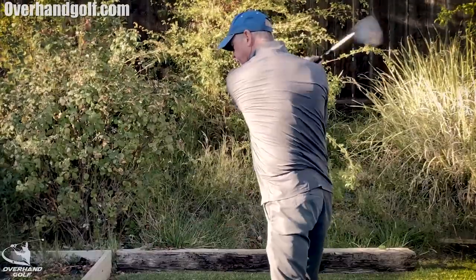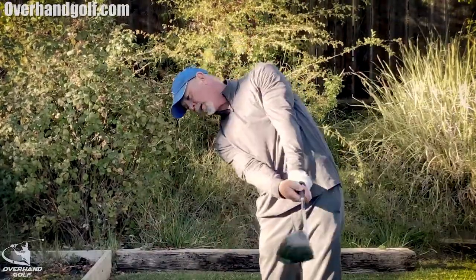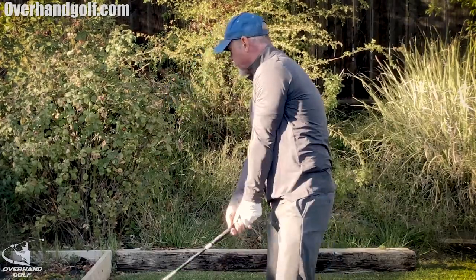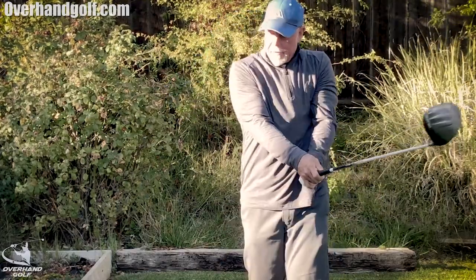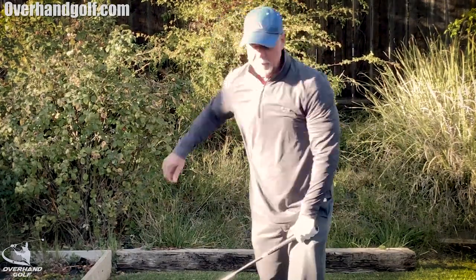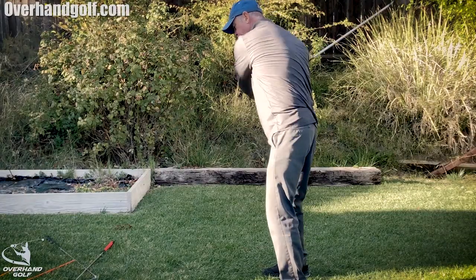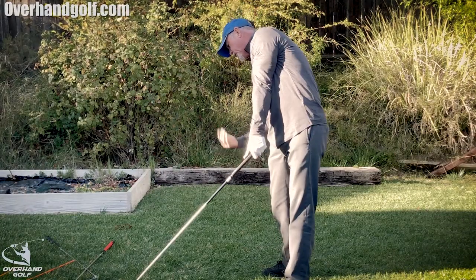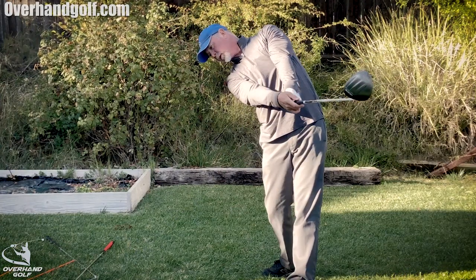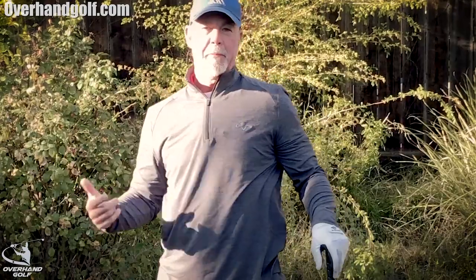I'll show you from the side. If I think of not turning that right shoulder through, keeping it there, I come through like that. But if I think of turning my shoulder through, oftentimes it'll come way too high, and if that shoulder comes in high, the ball goes left. So by retarding the right shoulder and keeping it back, you release the club properly and you'll be in the proper spine tilt through impact.